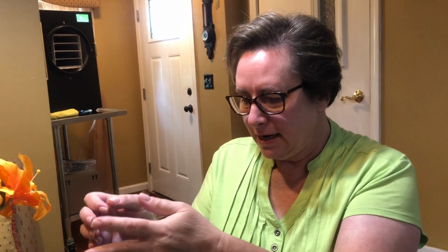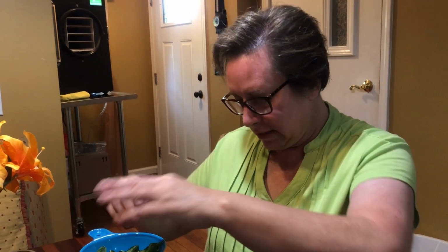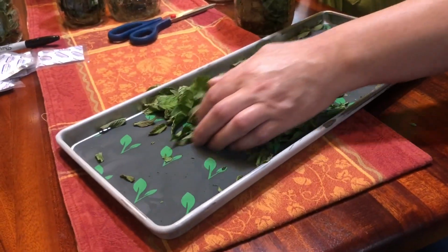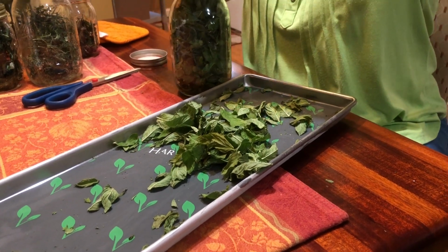But yeah, like I was saying, if you have a large piece of land, terrific, plant them in the ground if you want. But if you have a smaller place that you would want to put mint, I would suggest not putting it in the ground because it takes over. It will strangle out other crops. I mean, it's that hardy. So, yeah, we're at least 8 years into this mint. Oh my goodness, the smell, so delicious.